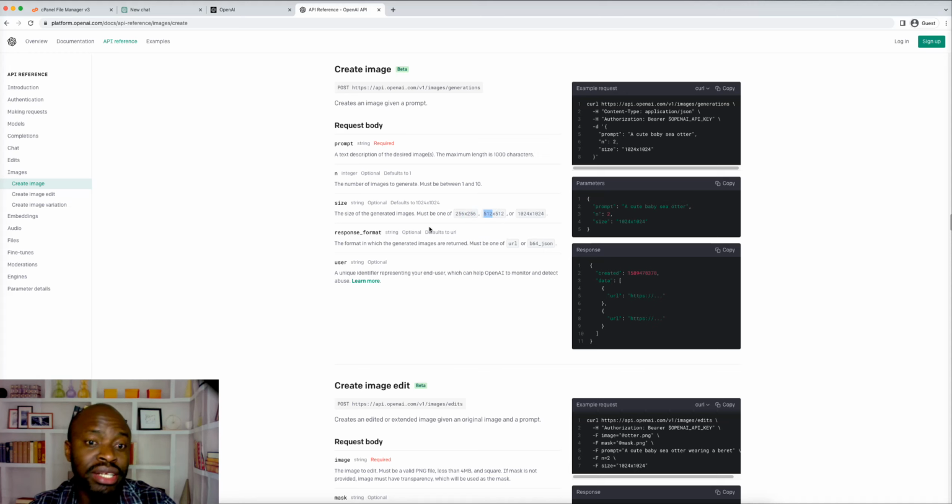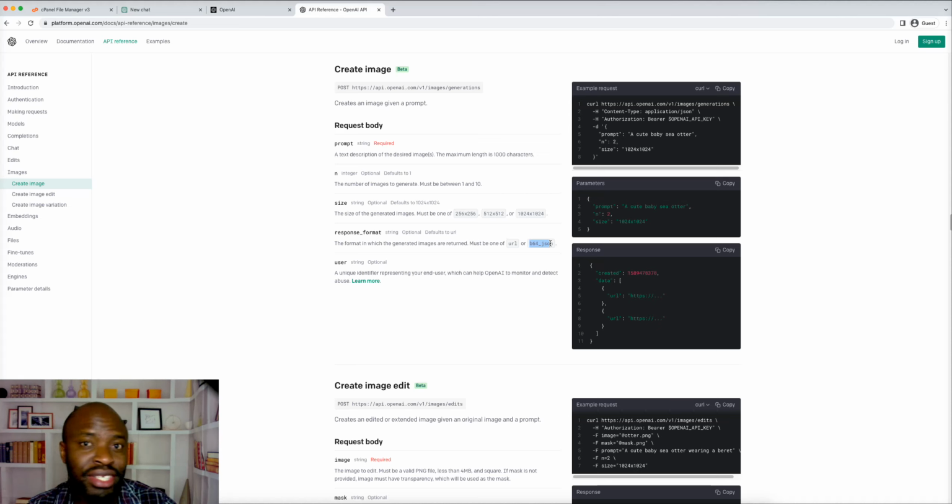All these that need to be default, I will not stress. The response format, what should they return to you? It can be either a URL, which should link to a certain address or server with your image, or they will send you the image data in B64. So it's up to you to choose.